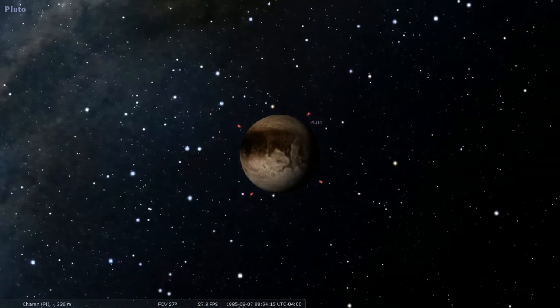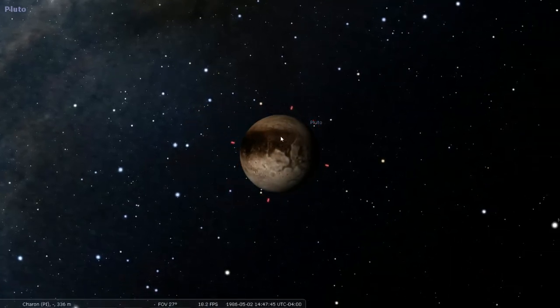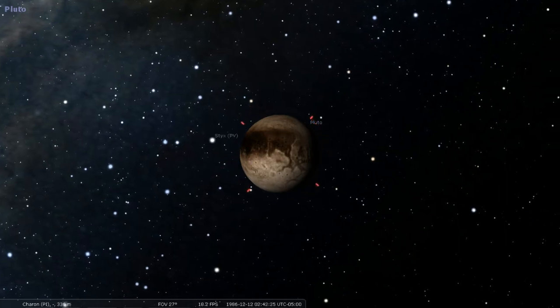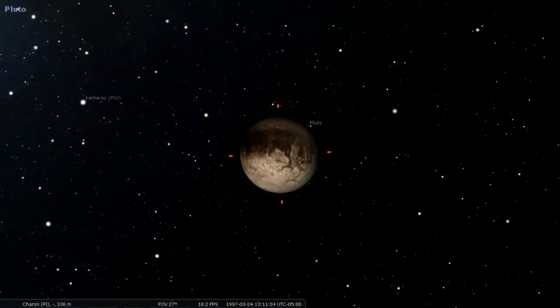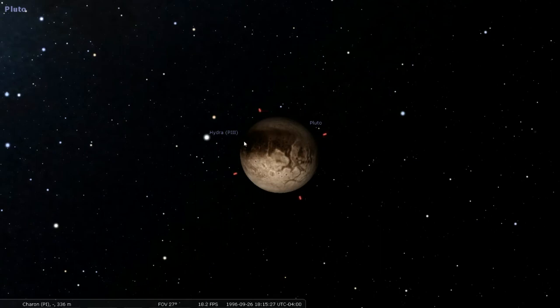You'll notice too, there's a big dark mark on Pluto. There's a number of theories on how that got there, and the students, of course, will ask about that. The theory that I've heard is a large object struck it, melted some of the rock and created that dark spot there. So that's one of the ways to view the planets in Stellarium.